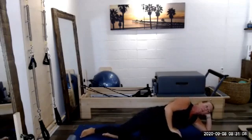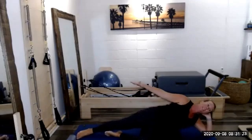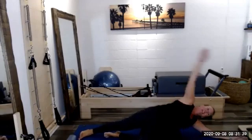One more step for the side body. We're going to come down to our elbow — so head is in our hand, bottom leg still tucked under, top leg long and resting on the roller, top arm reaches long. Neck is long, gaze forward. We're going to lift — and lift. Four, three, two, last one, lift and hold — and pulse, pulse, pulse. Three, two, one. And stretch it over.